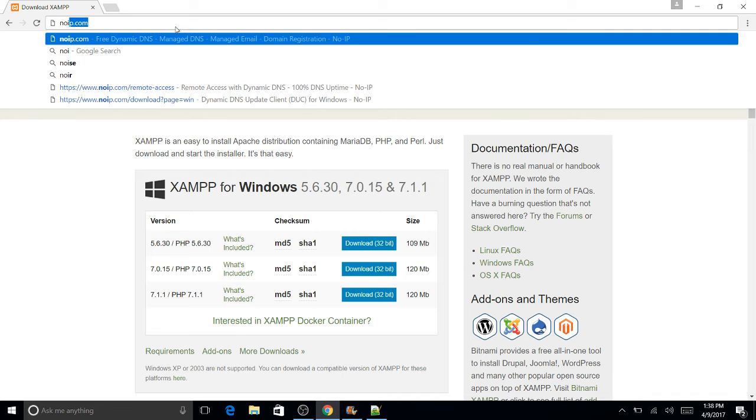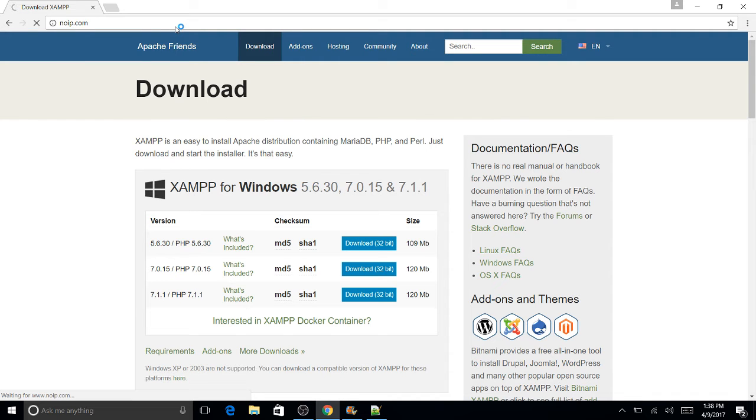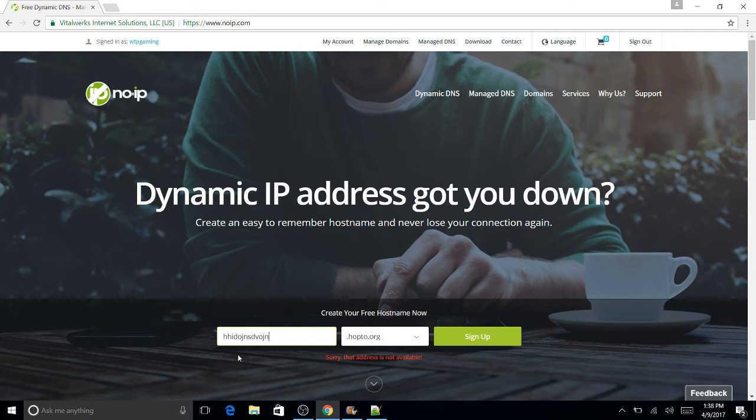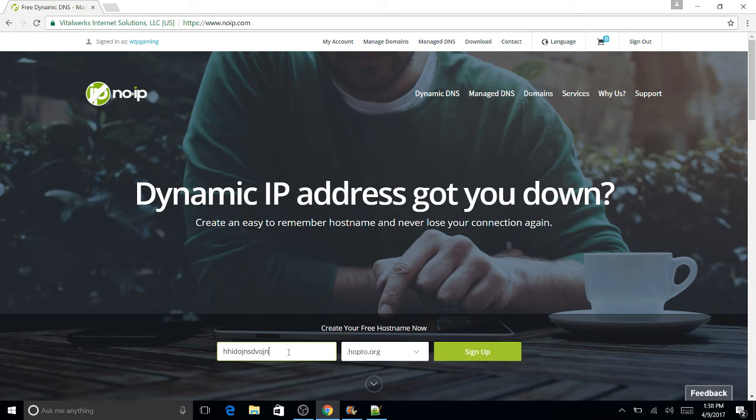Then what you need to do is go to NoIP.com. It'll look like this. You're going to want to create a host name. Let's just do HHI, it doesn't really matter. This will basically be the URL that your friends will click on to get to your website, and it can be anything you want. I have my own, thepunyas.ddns.net. So it'll be hh blah blah blah .ddns.net, and that will be the URL. You're just going to click sign up and do all that.